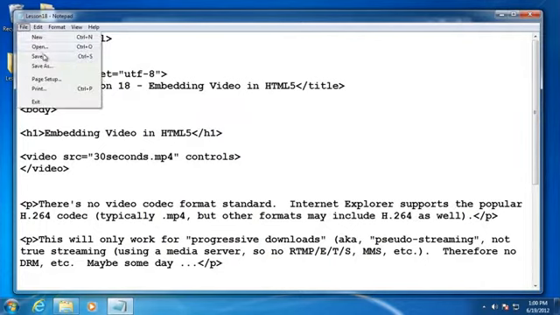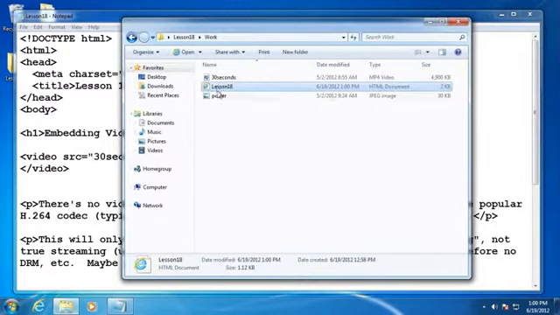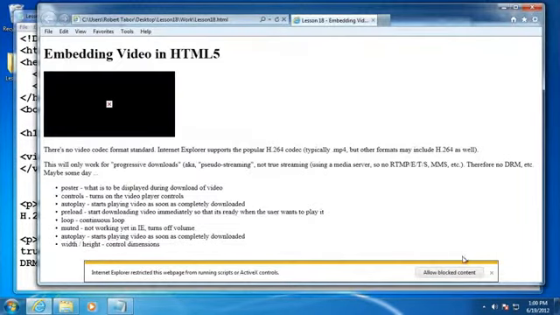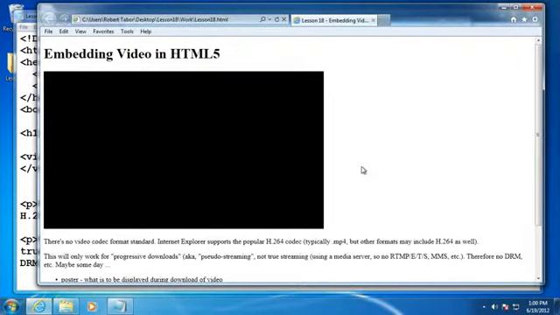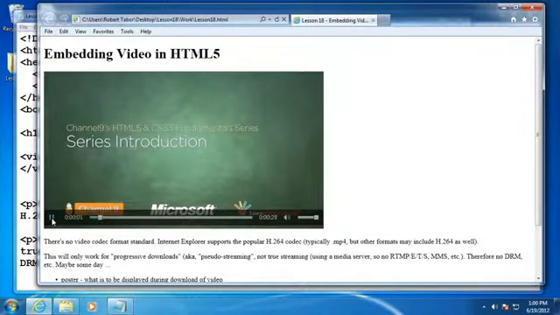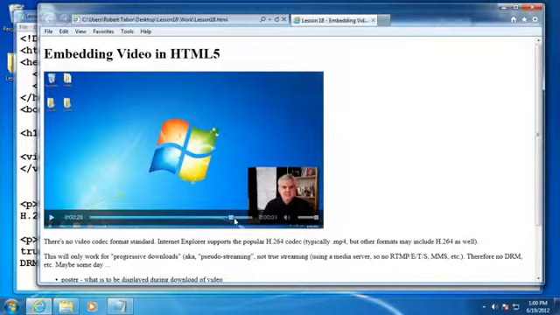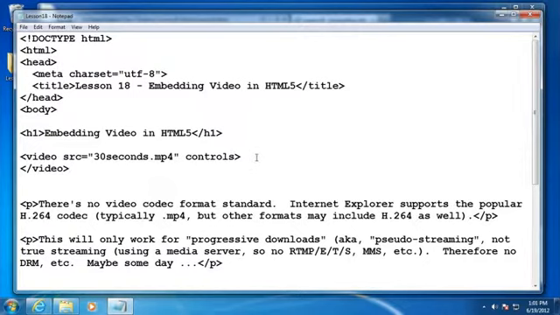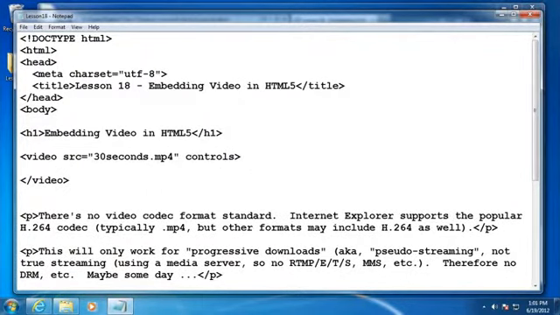When I do that, save our work, and then open the page up again, this time, when I hover my mouse cursor over, notice that it gives me a control bar, a play button that toggles as a pause button. There's this scrub bar, which I can scrub deeper into the video. I can also mute the playback of the video and adjust the volume as the end user. Great.